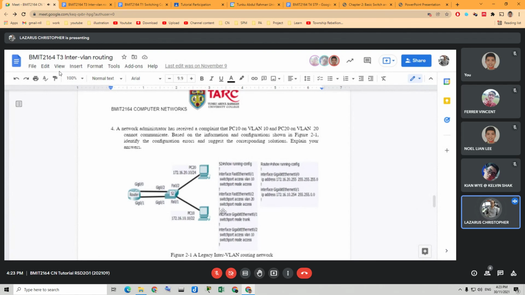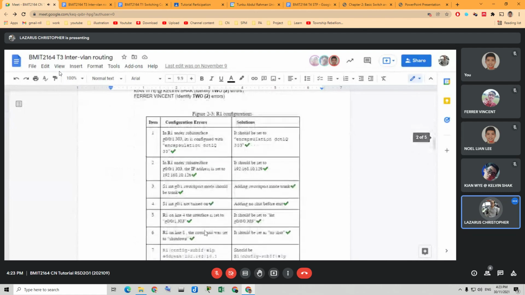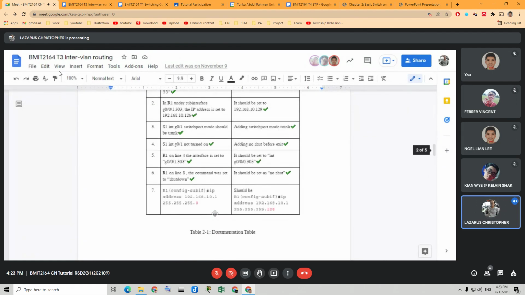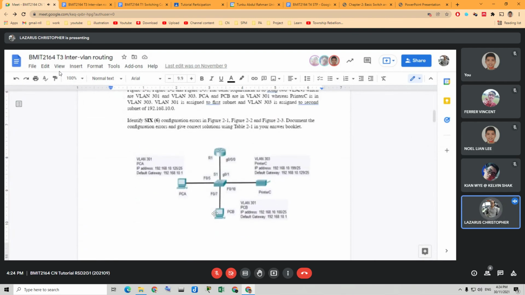Okay, this is the legacy way to do it. The best way to do it is this one, but then you have to buy this multi-layer switch. So the halfway mode is this one. If you cannot buy another multi-layer switch and you already have a router, just do router on a stick. So only one link, but this link is a trunk link.